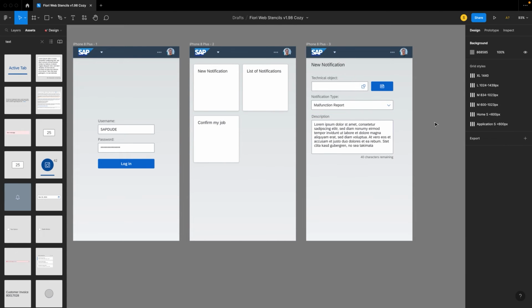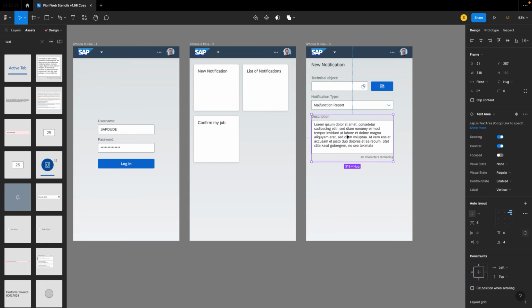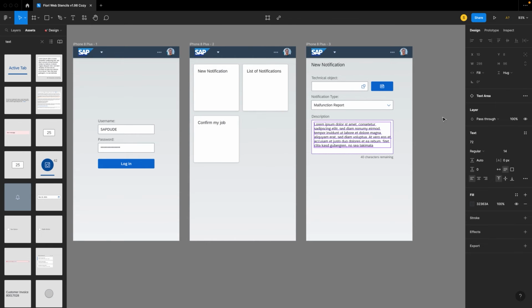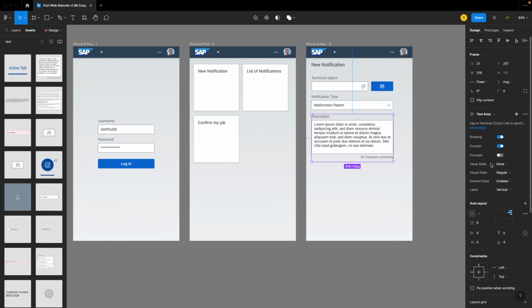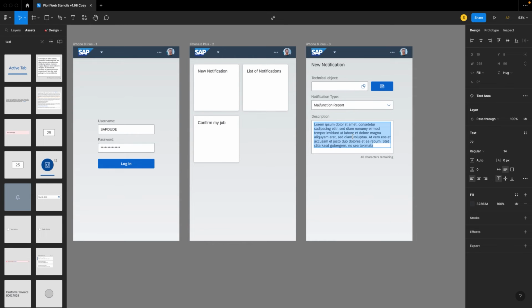And what we will also do, for instance, let's try one thing. Control state enable, visual state regular, value state none. All right. Let's keep it like this. Maybe I will just double click and change the text to enter details of the problem. So like this.